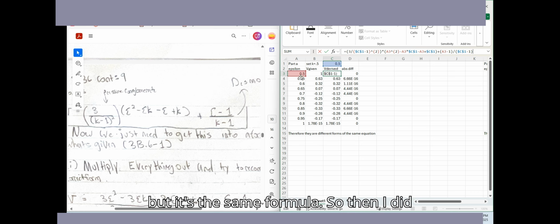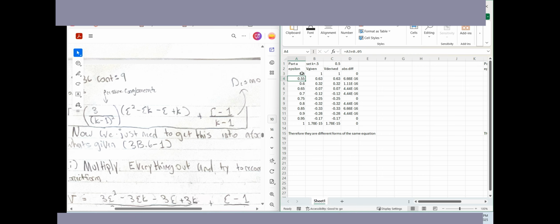So then I did different epsilon values from 0.5 to 1, since I set k equal to 0.5. The lowest epsilon value has to be 0.5, because epsilon equals little r over r, and since kr is the smallest r value, kr divided by r equals k, and our k equals 0.5. So the lowest epsilon is 0.5 with this arbitrarily set k value of 0.5.